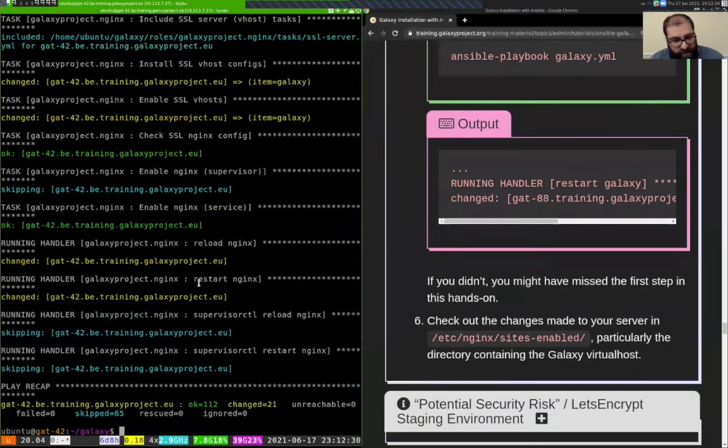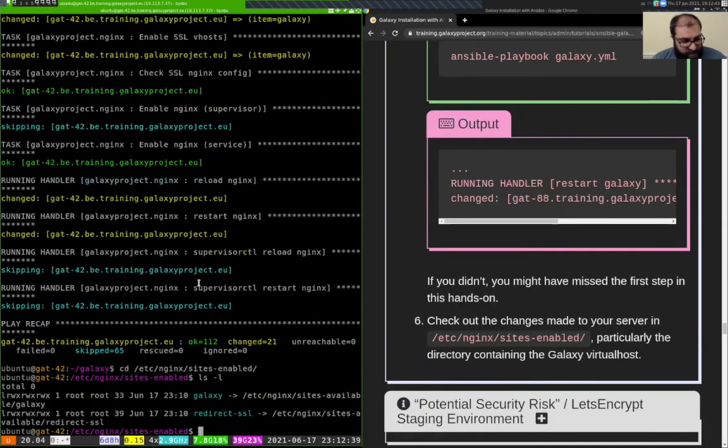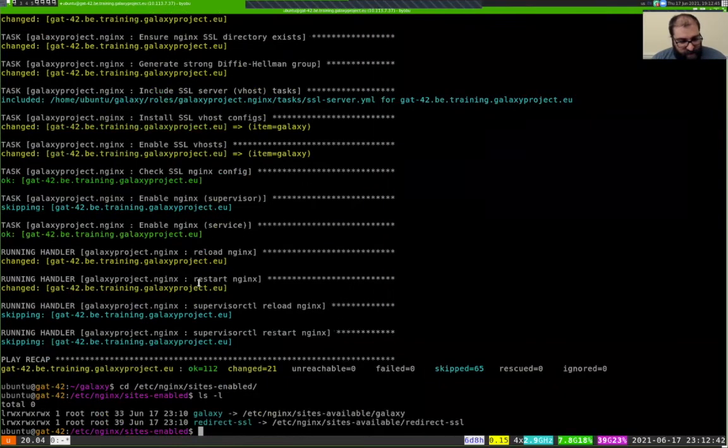So you can see the changes that were made if you take a look at /etc/nginx/sites-enabled. This is a Debianism, I suppose, where there's a directory called sites-enabled under Nginx that contains symlinks back to the same files in the sites-available directory. And so you don't have to remove your configs, you can just add or remove symlinks to control which virtual hosts are enabled.